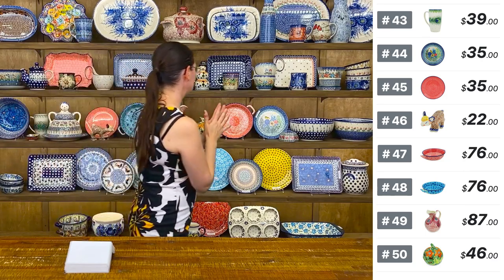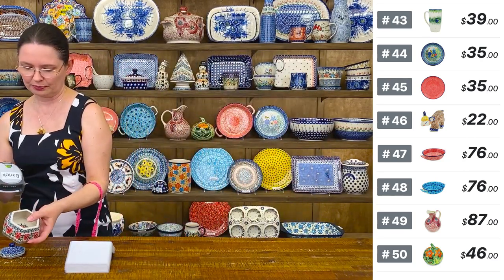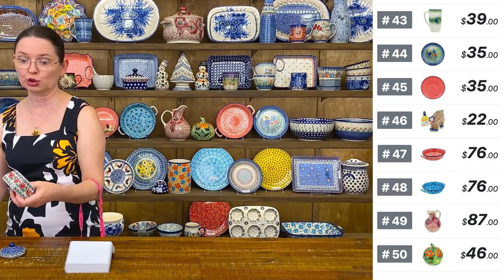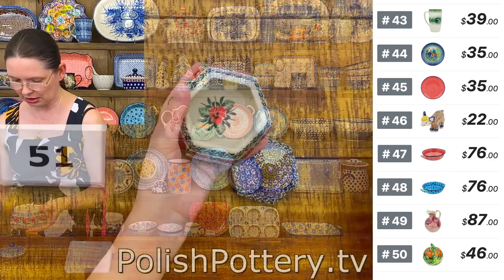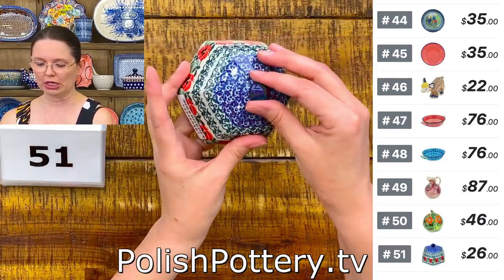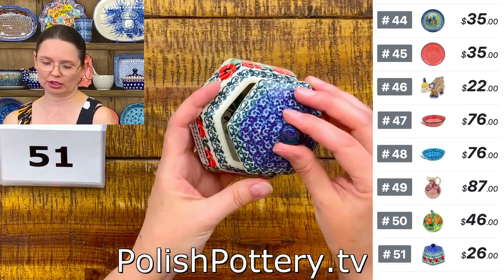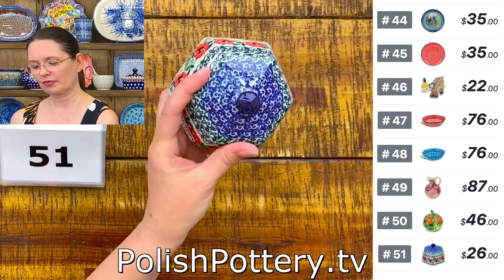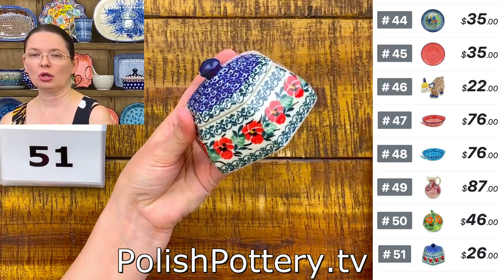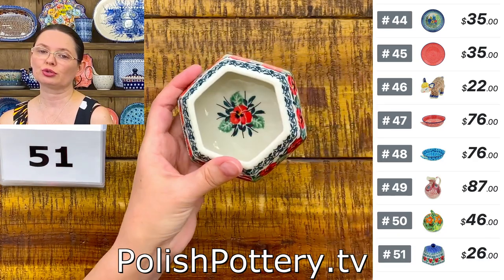Okay, what do I have next? Here is a little jewelry box. They are also great for, I'm thinking in the kitchen, what you would use it for. Maybe the sugar cubes, maybe some spices, or maybe a little candy inside. Oh yes, but a perfect jewelry box.